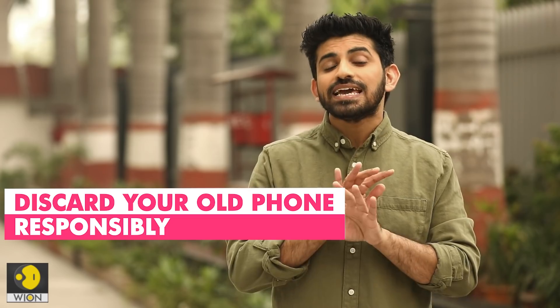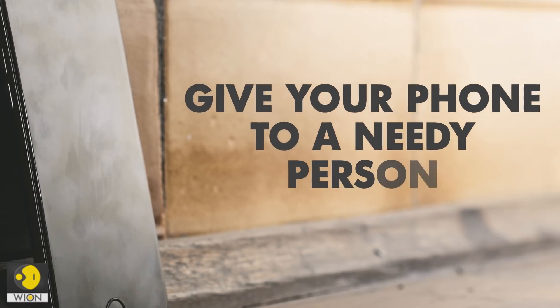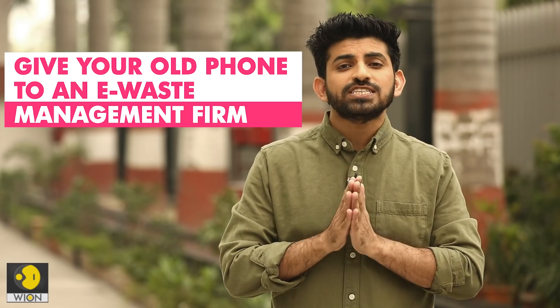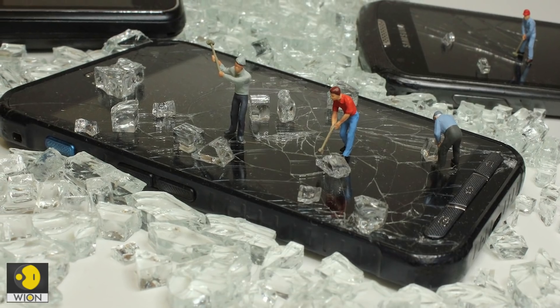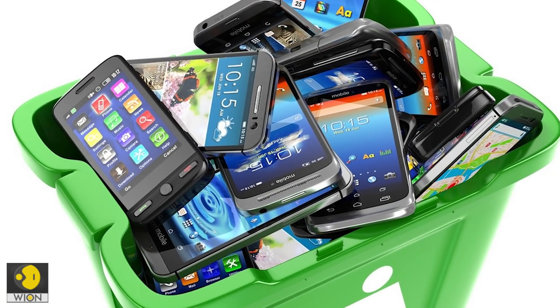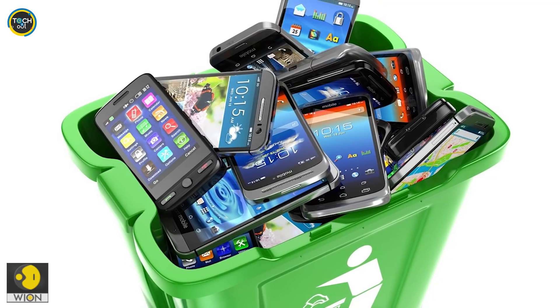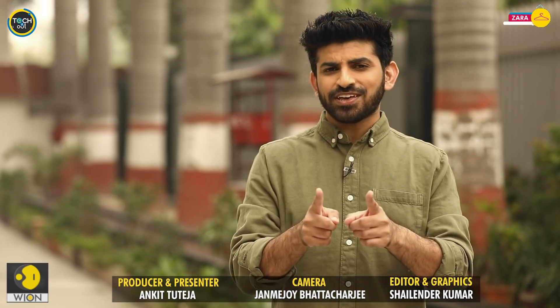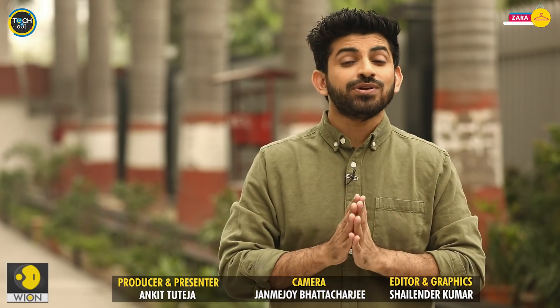Well, these are some of the ways to repurpose your old phone. But if you don't fancy any of them, I suggest giving it to a needy person or responsibly handing it over to an e-waste management company. In India, companies like Atero and EcoCentric dispose of electronic items safely and recycle them. If you have more suggestions on what we can do with old phones, share them with us in the comments below. I will continue to bring you interesting tech stories — goodbye.